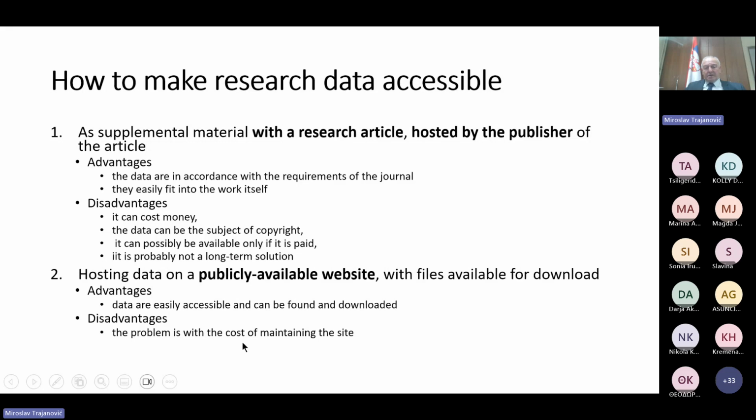The second option is to host your research data on your own site, a site which is under your control. The advantage is that data are easily accessible and can be found and downloaded without any charge for you, because this is your site. But there is a disadvantage: there is the cost of maintaining the site. Sometimes you have to pay for a domain, or internet domain, or anything else.